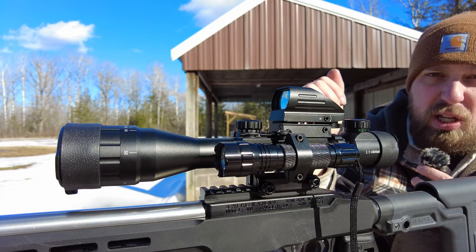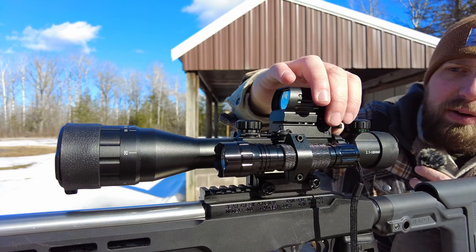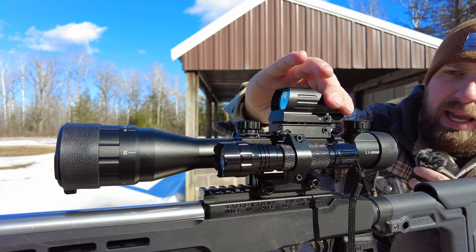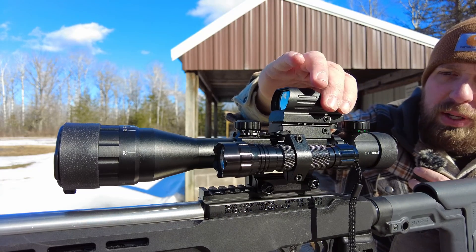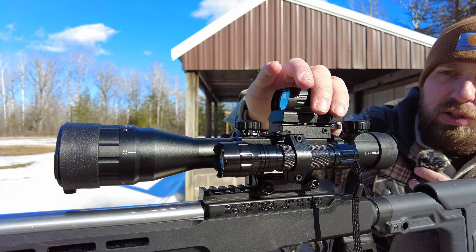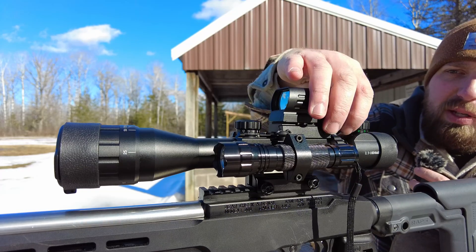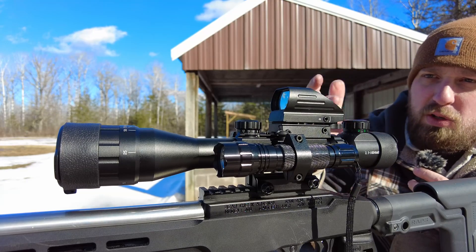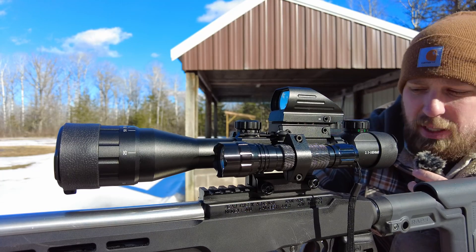Those are pretty long-lasting batteries and I've found them to be pretty effective. You have multiple reticle selections. There's a little tab underneath you can grab that goes from a crosshairs with a dot in the middle to more traditional crosshairs — not quite as bold, they obstruct the target a little more but are better for close range. Then you have a circle with a dot — kind of like a donut with a dot in the middle — and then just a standard dot. I tend to use either the circle with a dot or the plain dot, and then stick to the reticle for further shooting.